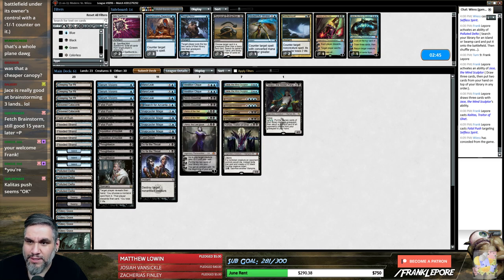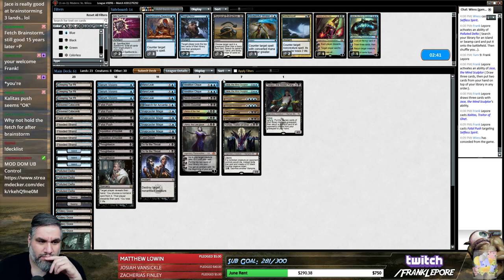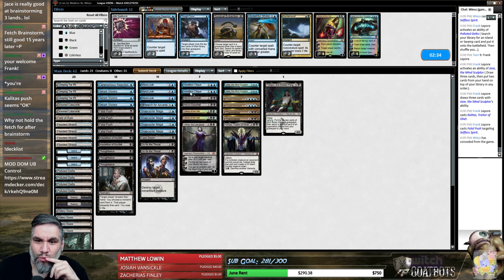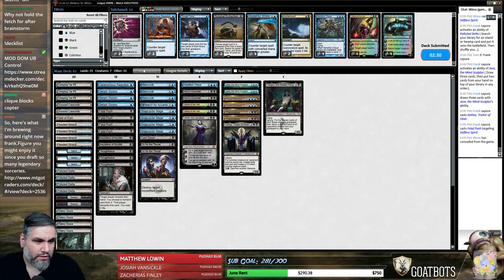I feel like Click is weak in this matchup. God, I really hate Leonin Arbor. Card is obnoxious. I'm going to bring in one Ceremonious Rejection for one Click. That feels better. Here's what I'm burning now. All right, I'm going to open it up.